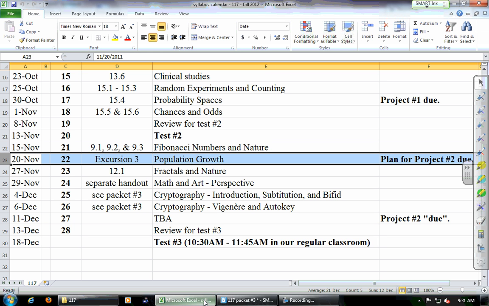Two days on cryptography. I'm looking forward to that because it's the first time I've ever taught cryptography, so hopefully it'll be a good experience for all of us. And then I have one day that's kind of built in case there's a snow day, and if there is, then everything will get pushed back, and if there's not, then we'll find some way to entertain ourselves on that last day of the semester. And then we review for test number 3, and then finally test number 3 is during finals week, but it's not a cumulative final exam, it's just a third test during finals week. That's happening on December 18.